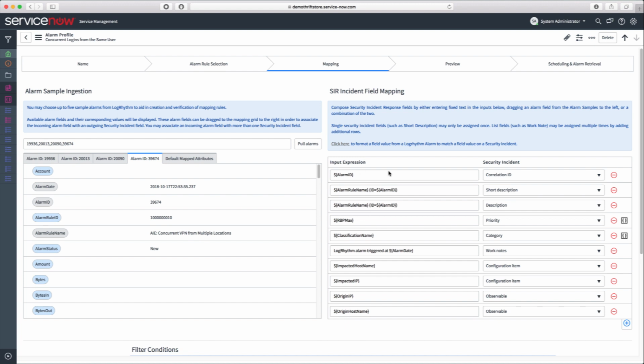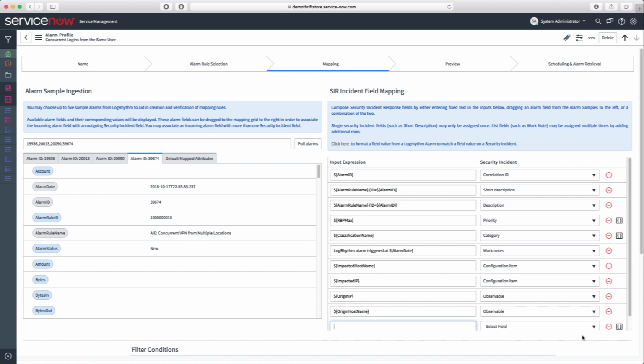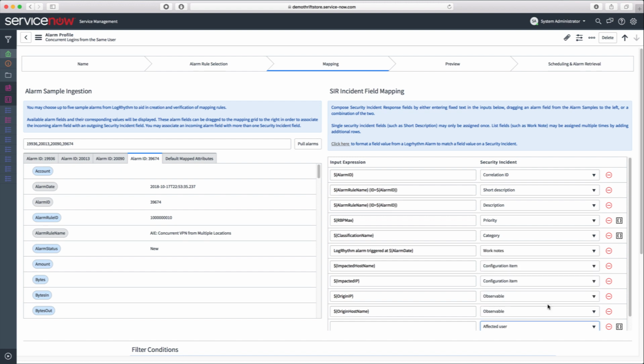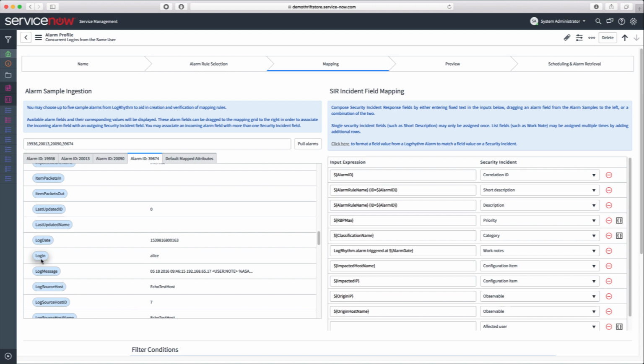If you wish to remove any of these, just click this button. If you want to add additional fields, click the plus tab. Now I can add additional fields. I'm going to choose affected user, and I'm going to map that to the login from the alarm. Now I'm mapping login in the alarm to affected user in security incidents.